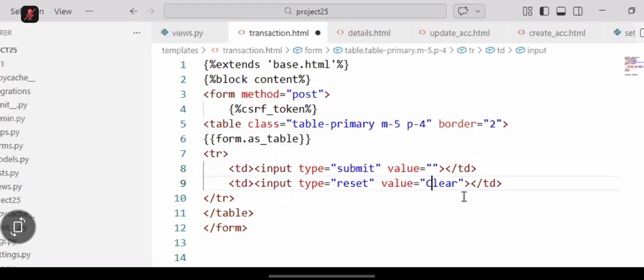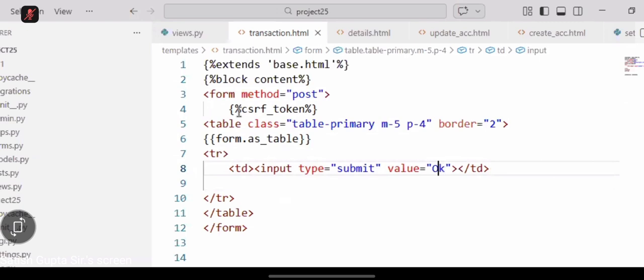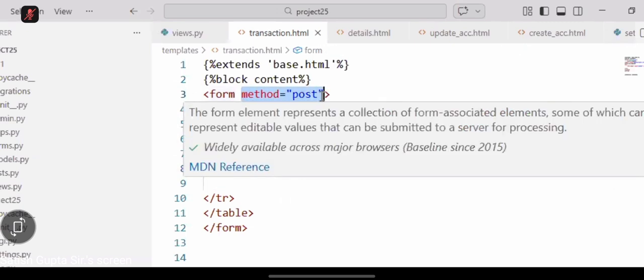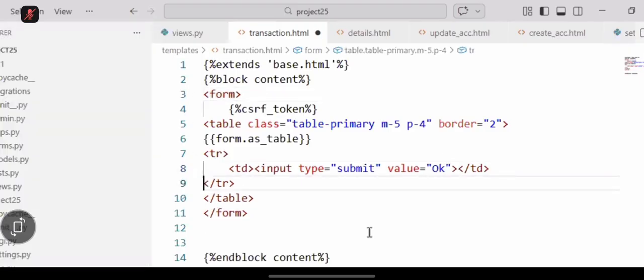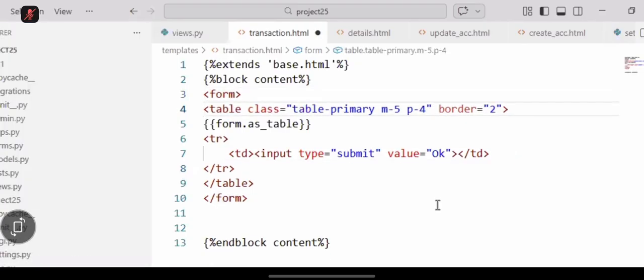Now just click on this button. Once you click on this button, the request is sent to one view. But I'm not writing that view now. We'll write a view, and that view will read these details and perform the operations. But what is the request method I'll use? Post only. Now see here, this is the only form I've taken. I just removed the CSRF token. Now this is a table.